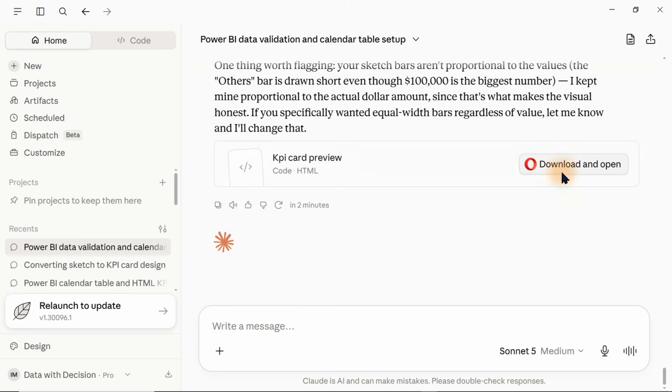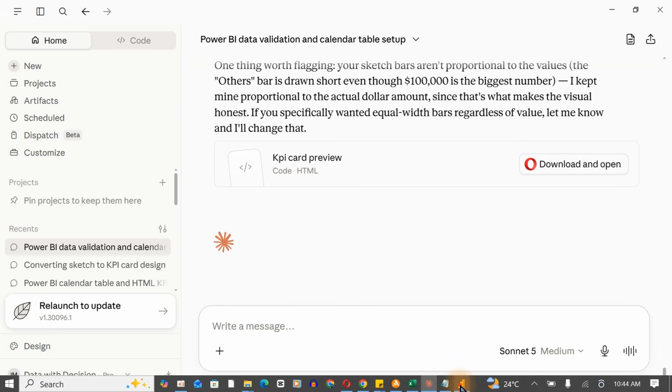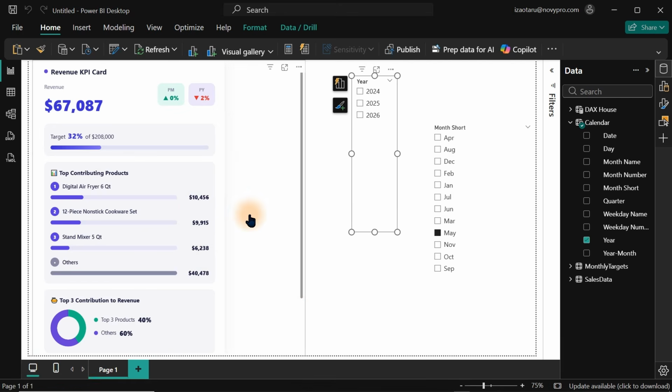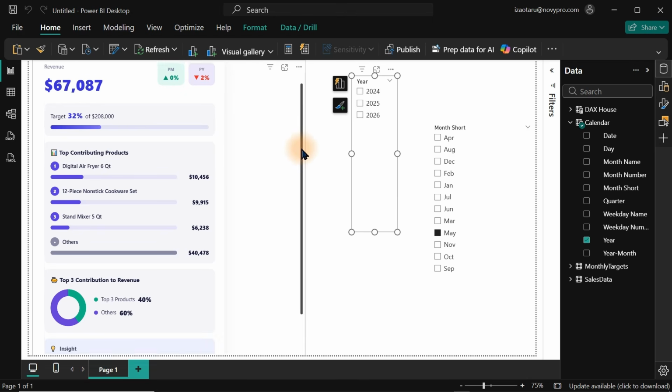Okay, it has given us something to look at, but we don't need this. We just have to go straight up to here, and here we go. We have it. Can you see the icons now? 1, 2, and 3. So it's giving us numbers instead of normal icons. It's not bad. It's okay. And let us take a look at what we have. Okay, one thing we have not gotten right is that the bars are not in different colors.